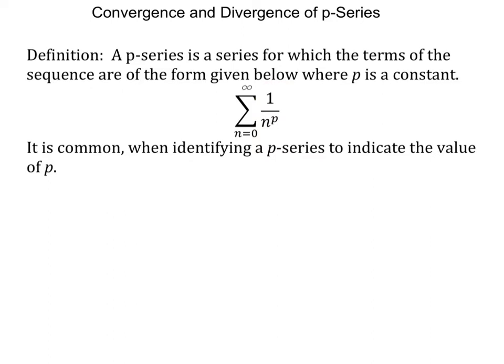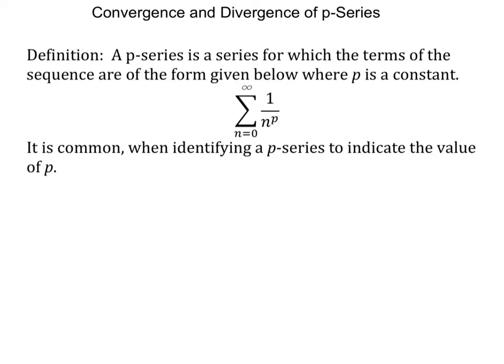And the thing that's really important for you to recognize here is that the base in this exponential expression is the variable that you're working with. So if this is an n series or an i series or a j series, you'll have the n or the i or the j in the base, and the power will be some sort of a constant. So it might be 3, it might be 2, it might be a half, but that's a p-series, right? When the power is a constant, the same constant power for the entire series.